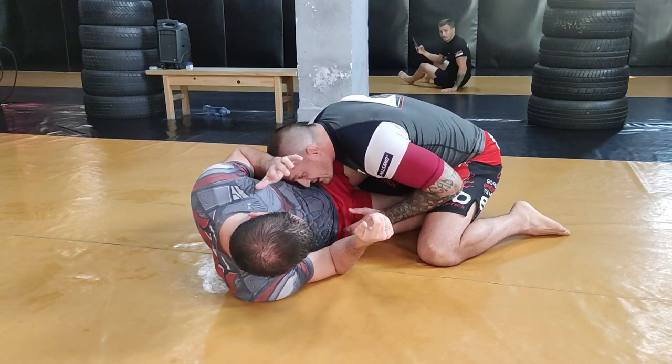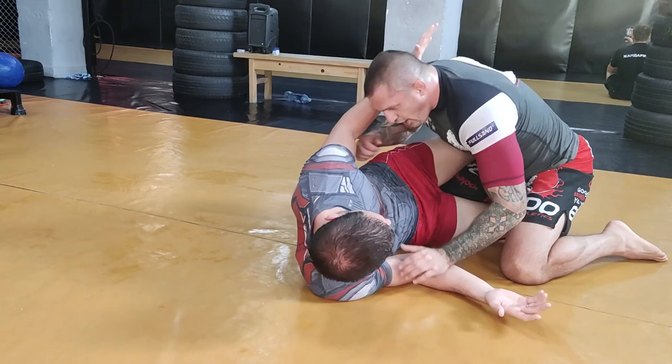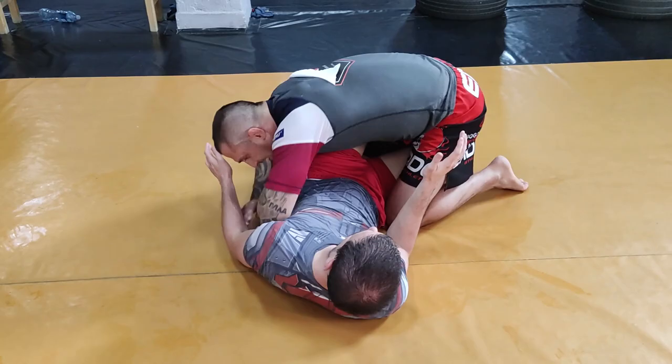I don't want to pass it here for guillotine — I don't want the guillotine. Straight here. Once I'm here, I go either elbow in for underhook, or I can go palm in to block here. Once I'm here, I switch my stance — I switch from this hip, because I'm leaning on it, to this hip. By putting this knee and locking the hip right here, I lock and I come here.